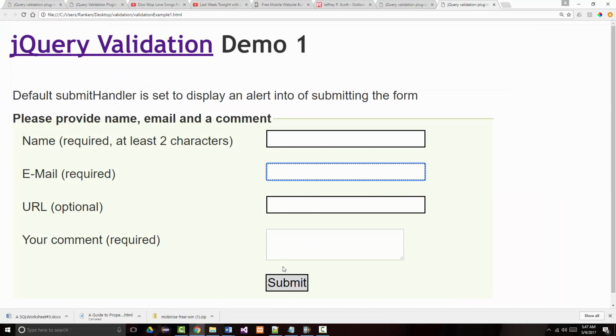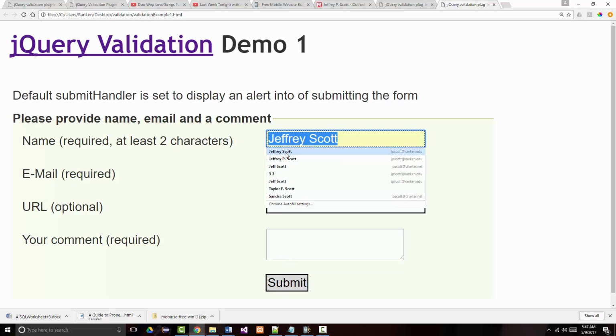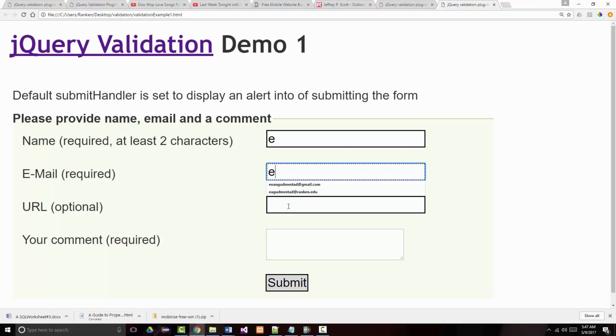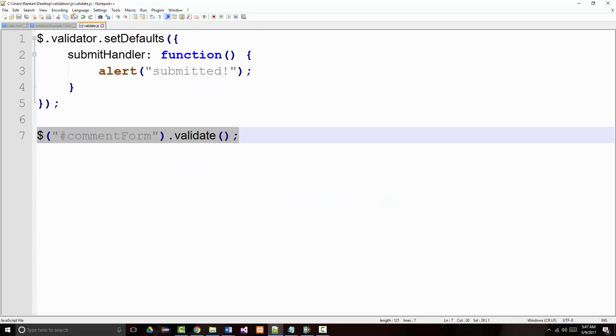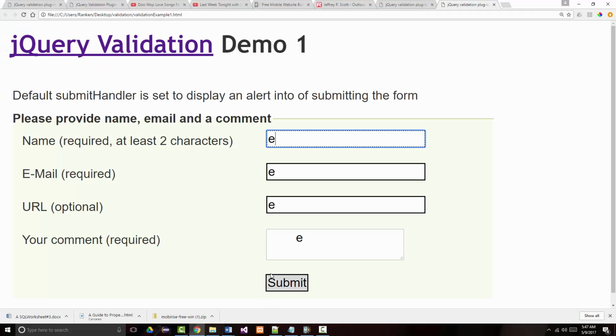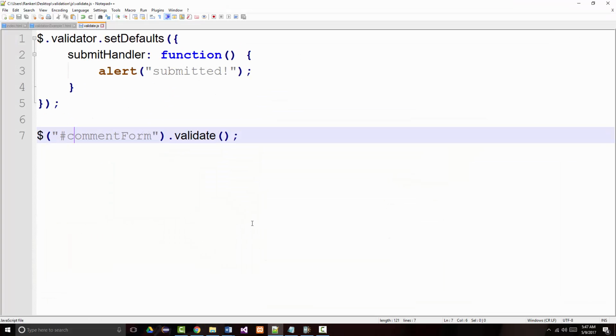No, now we're getting the HTML validation. So for some reason, it's not doing the validation correctly. You see, I'm still getting validation, but I'm getting HTML validation. For some reason, it's not the JS validate. Not sure again what the problem is. So let's just go back.